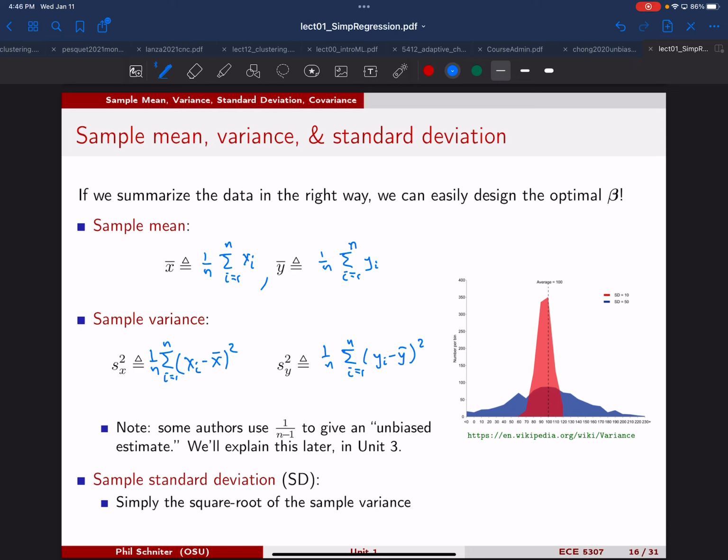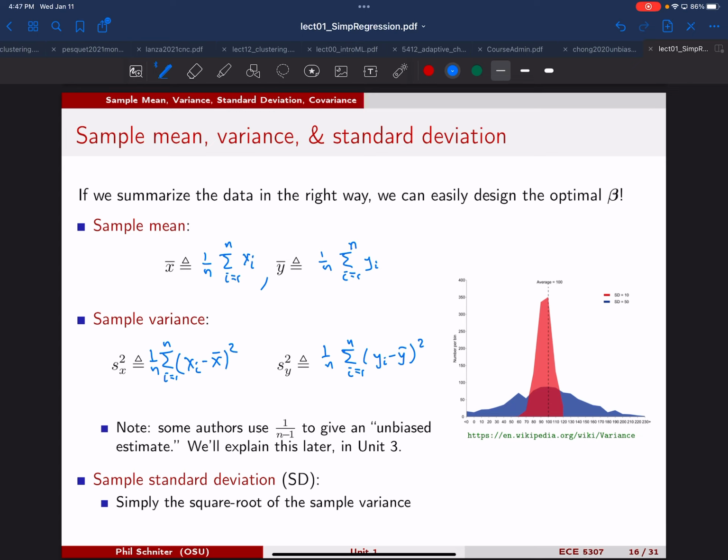So one comment is for those of you who work with probability and statistical averages, I just want to emphasize these are not expectations. Here, there's actually no statistical quantities, no random variables, I should say. We're going to talk all about random variables in a few weeks, but for now, these are just deterministic quantities, just lists of numbers, and all we're doing is averaging lists of numbers and computing these sample averages.